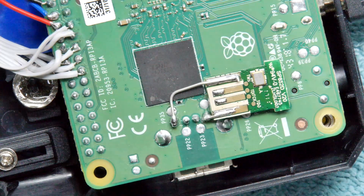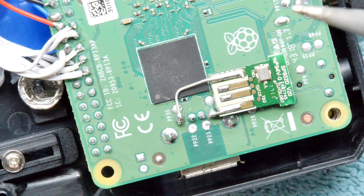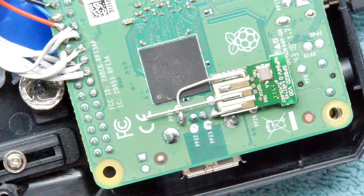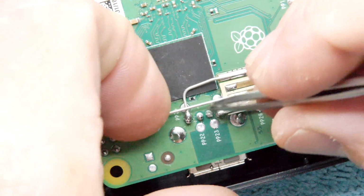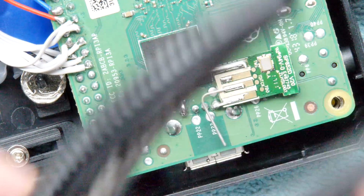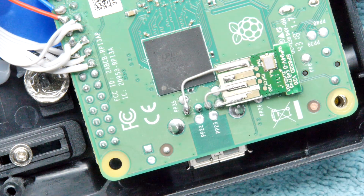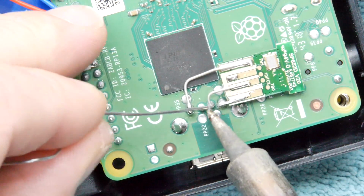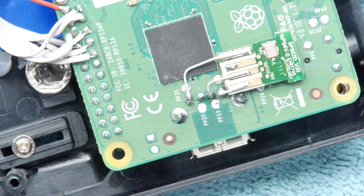So that's the first two, and then you just need two more. You can see I'm just wiring up exactly as the USB would be normally if you connected it. So if you're in doubt, have a look at the port and get a nice feel for which way around it would have gone. And go forth and experiment. I mean, the worst thing you could do is get the power wires wrong on the USB. I'm not sure what that would do. It might blow up your Raspberry Pi, so really take care on that. And if you're really stuck, get a multimeter out and check the continuity from the actual USB port to the pins. One more, we're done.